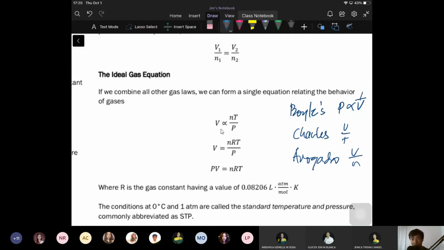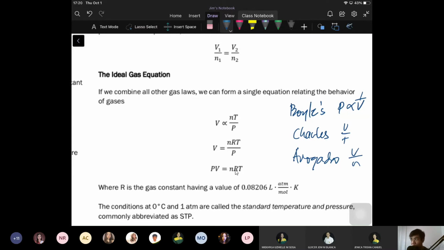Okay, so kinuha nila yung in terms of volume, no? So, sabi ni Boyle, yung volume inversely proportional with pressure, kaya andun siya. Sabi ni Avogadro, volume is directly proportional with moles of gas. Sabi ni Charles, volume is directly proportional with temperature. So, pag ginawa mo yung equal sign, you will have a constant. Instead of K, ginawa yung R, no? This is the ideal gas constant. O you cross multiply P, you will have PV equals nRT, no?